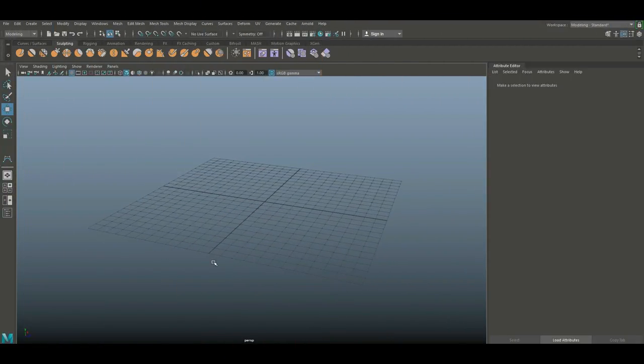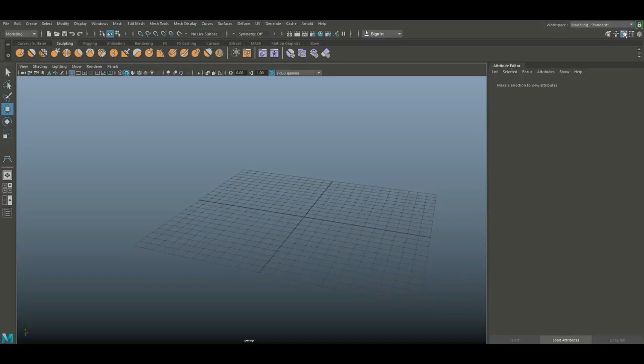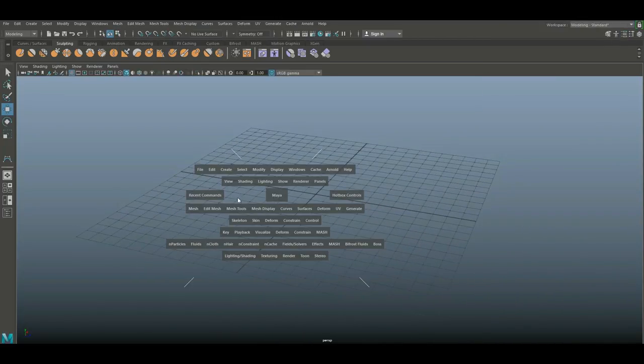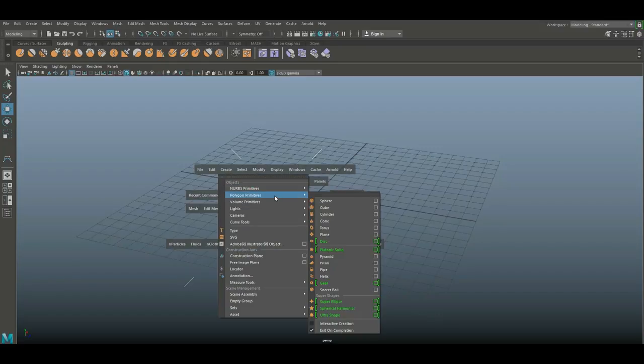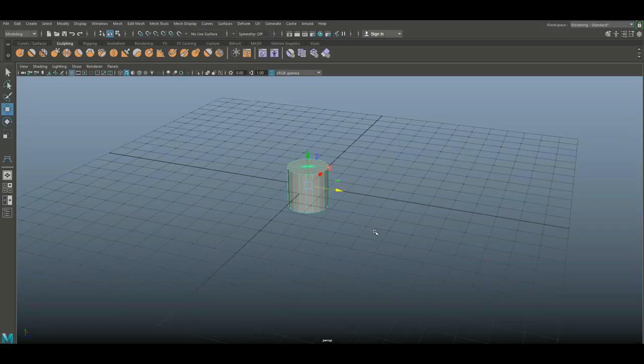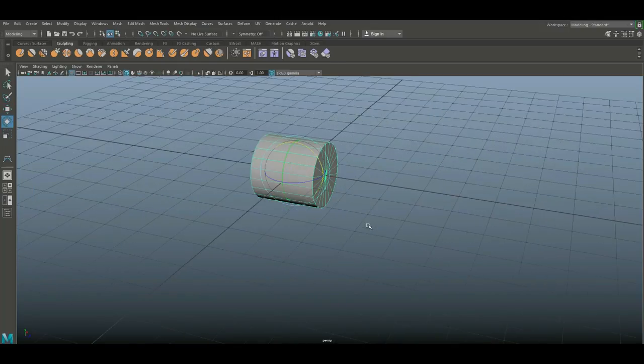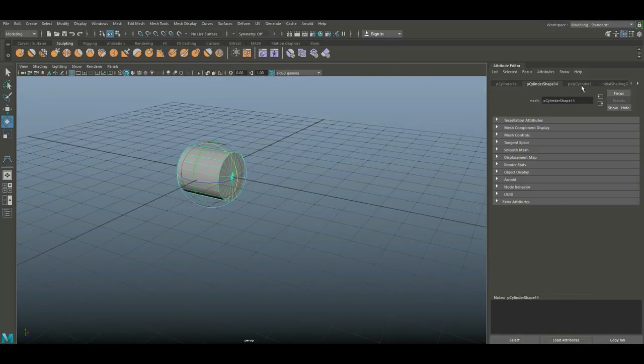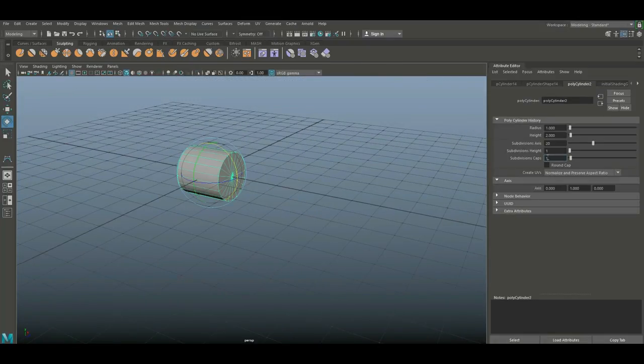Alright guys, so we're in Maya 2018. Let me close this down here, and we're going to start by creating our base shape. So I'm going to hit my space bar, go to create, polygon primitives, let's do a cylinder. We're going to hit E to rotate, hold down J to lay it flat and level like this. I'm going to hit Control A to open up my attribute editor. We're going to go in and set caps to 0.